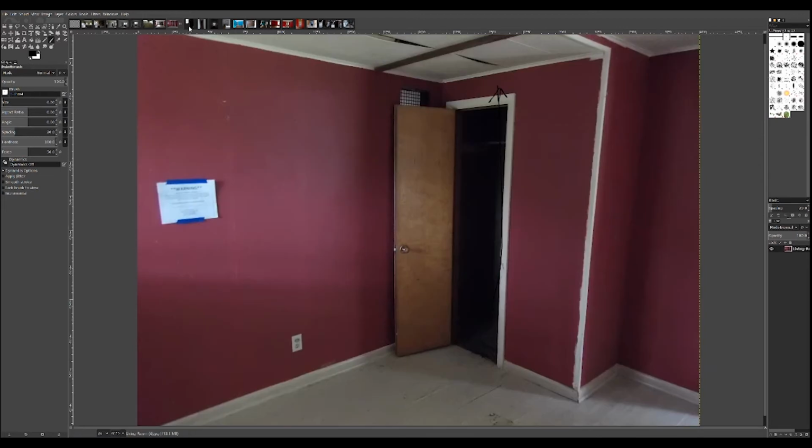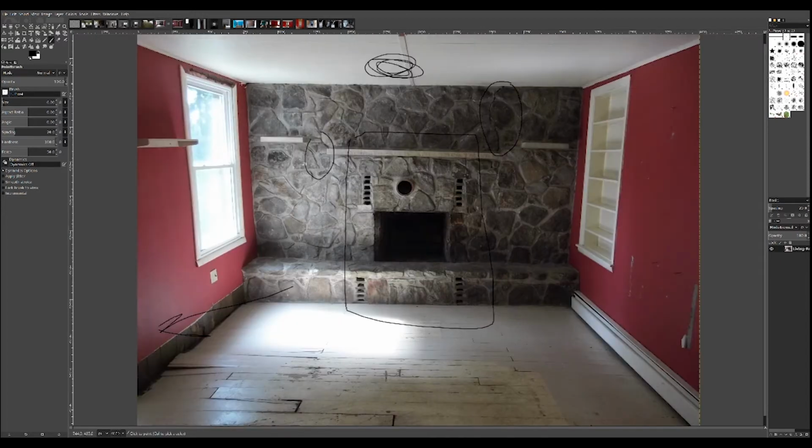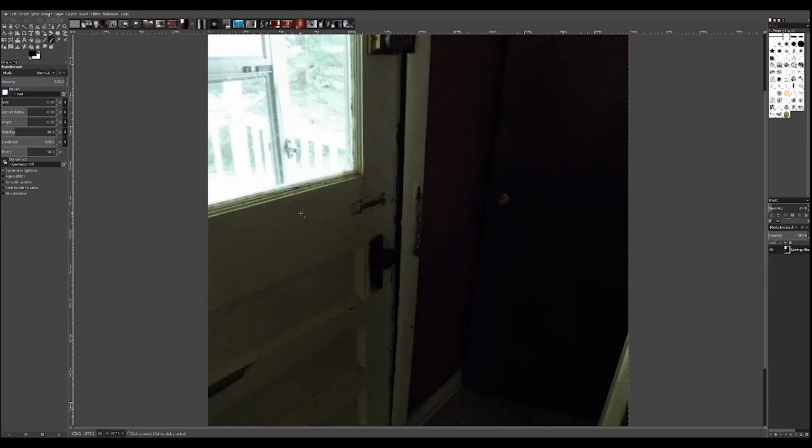But let's just keep on rolling, because I could get bogged down and talk for an hour on just one room of the house, which I'm sure at some point later I will go into. But I want to keep this moving. So this is the back door. If we are standing here, oops, nope, wrong one, and we turn this way, we would see this door. I should have done one further back, but didn't think about it at the time, because for me this was just kind of a throwaway picture to show that this is the stairwell.